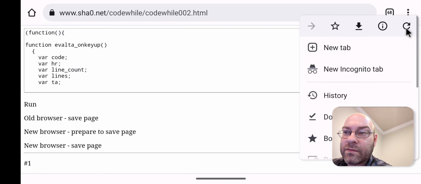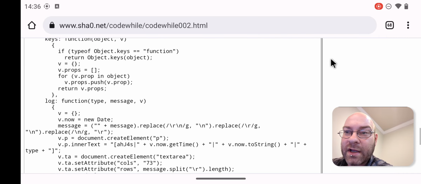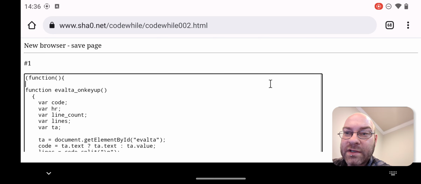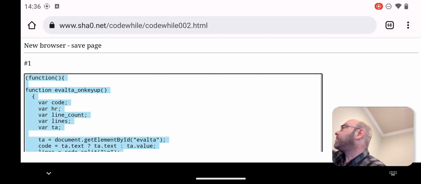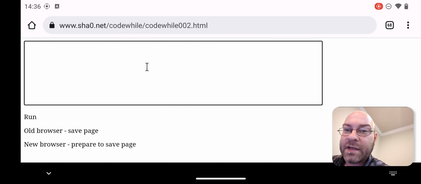Okay, let's refresh it. Okay, nothing in here. All right. This is the same page that we were just looking at, roughly speaking. And I'm going to take all of this content here. Oh, I have to select all over here. I'm going to copy that. And see, it's copied to the clipboard. I'm going to paste it in here.